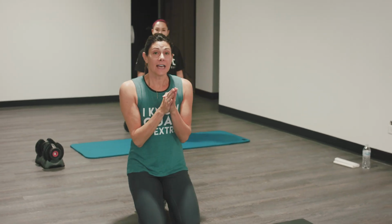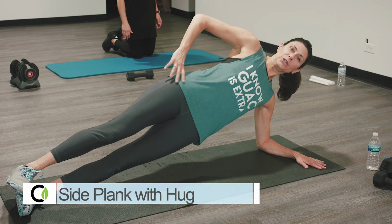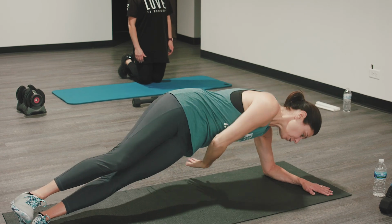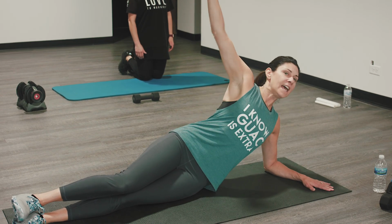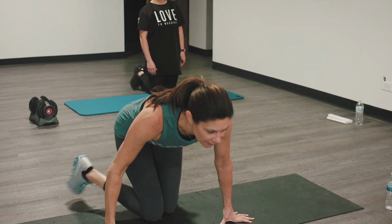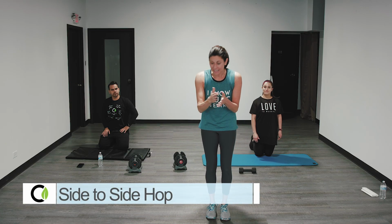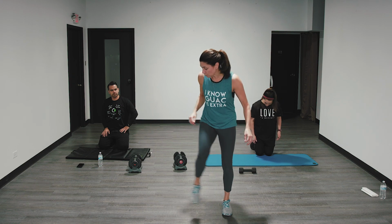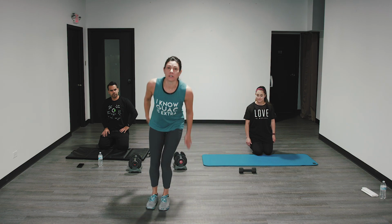All right, so then we are going to move into what's called a side plank with hug, all right? So you're going to be up on your side, arm up, and you're going to dip below. We're gonna do 8 of those on each side. A modification, you can rest your hips right there, and the intensity of this move is just as good, all right? That is the second move. The final move is what's called a side-to-side hop. Super easy. Side-to-side hop, imagine you have a rope laying right here, and we are just gonna hop side-to-side. Now, if you wanna modify, you can step, all right? But we're gonna do hops, all right, for a more advanced move, okay?